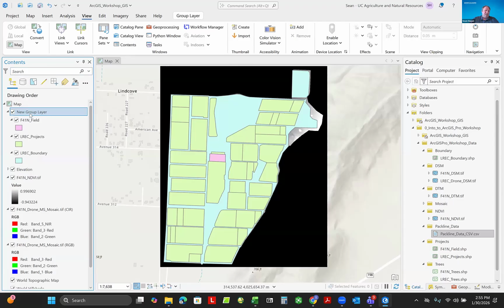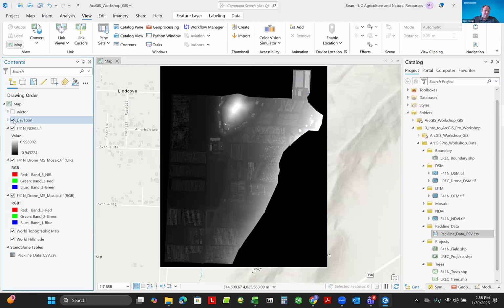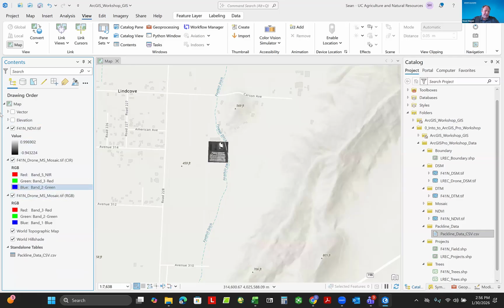With that, I can slow click one and type in vector. Vector being points, lines, and polygons in the GIS vernacular. Good. So now I have vectors and elevation that I can turn off if I want to see what's below them. It expedites toggling through your layers, and then you can put the things you most want on the highest priority.